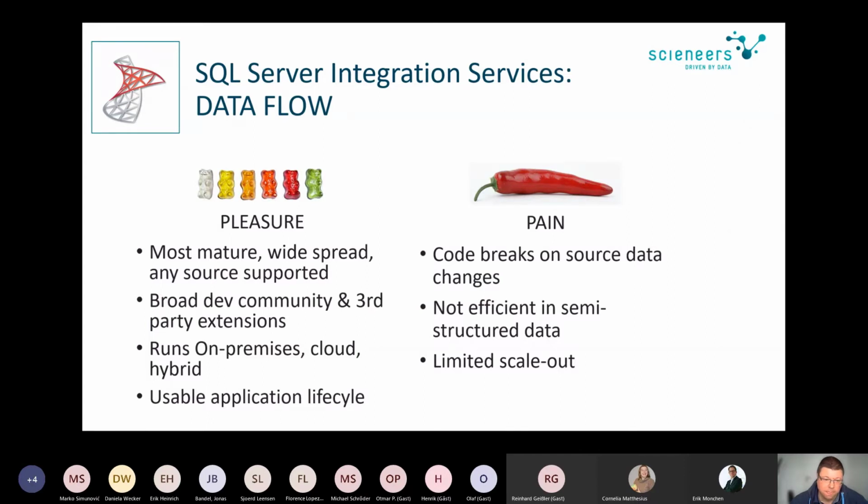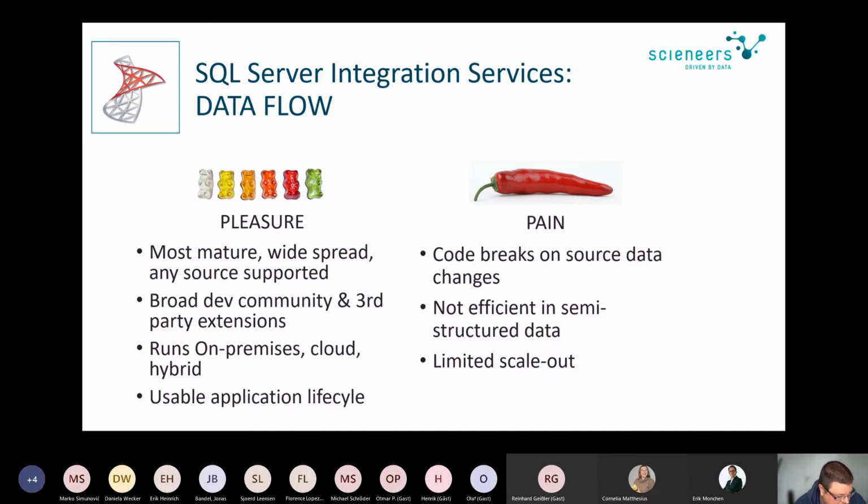The data flow, I always divide between what is good, this is on the left hand, pleasure, and what is more kind of pain with the technology. So I would say SQL Server Integration Services has been in the game for a very long time, over 15 years.